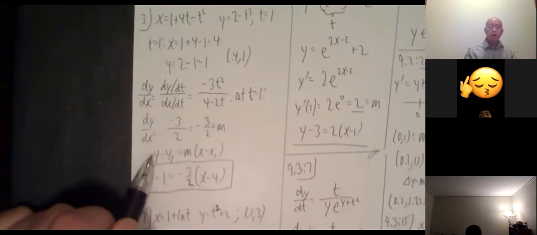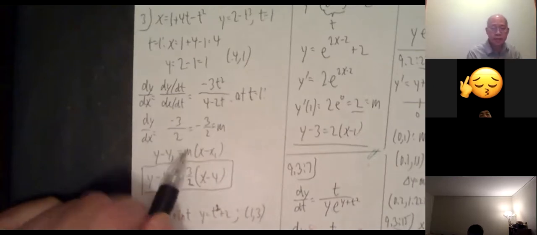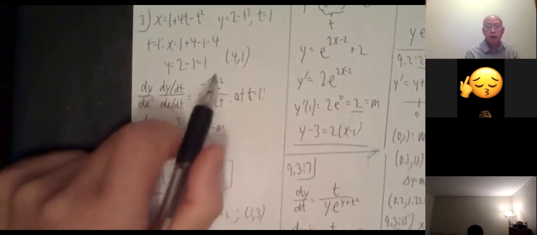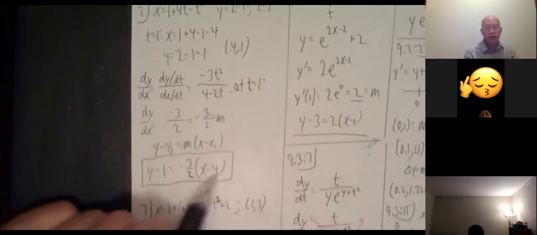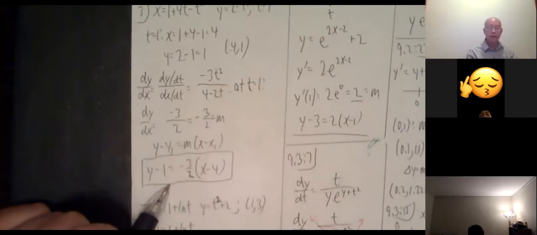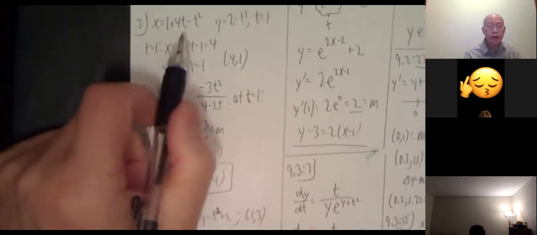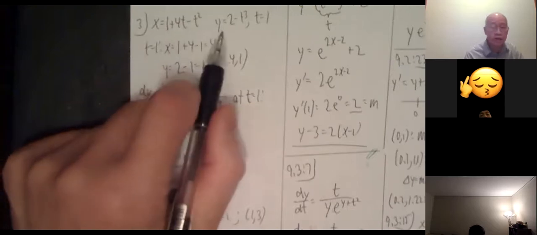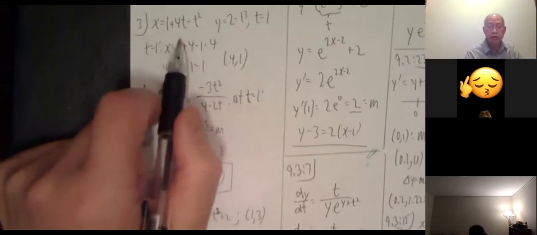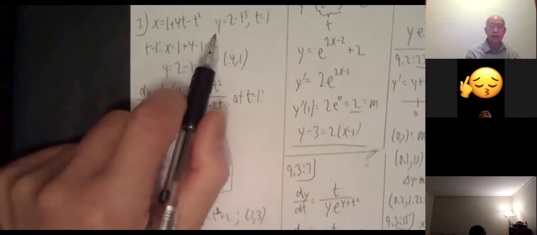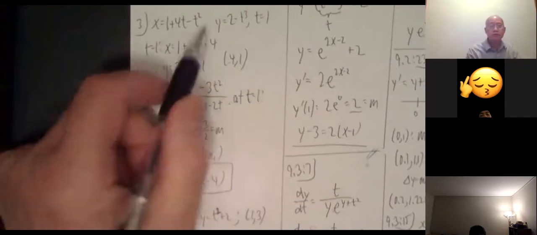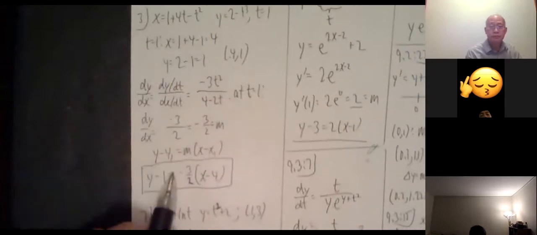Okay, plug it into point slope form. y minus y1 equals m times x minus x1. So y minus 1 equals negative 3 halves times x minus 4. And for the equation of a tangent line, you may leave it just like that. You can just stop right there. The problem's finished, but what's interesting is that we don't really have a hold of y versus x or x versus y. We only have weird parametric equations, and yet we can come up with the equation of the tangent line. So we can get the equation of the tangent line better than we can write y as a function of x or x as a function of y. In fact, we may not even be able to do that.